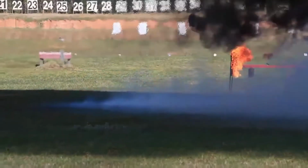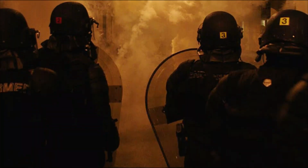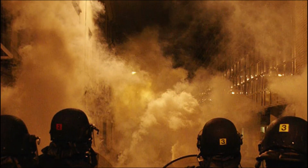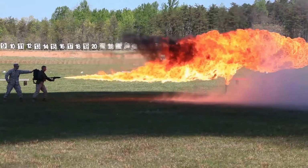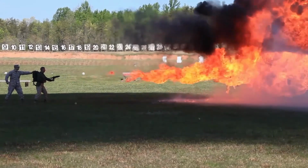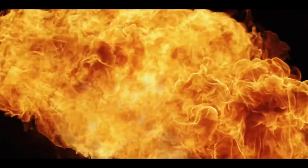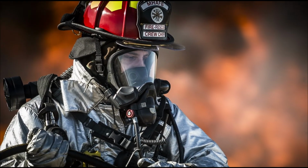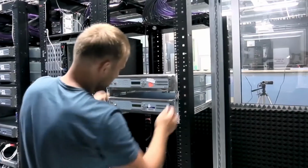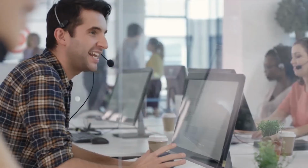The flamethrower is a weapon that sprays out burning fuel, which they are allowed in open battlefields, but are summarily banned from being used in civilian areas due to their propensity for damage and inability to be properly aimed. The weapon is limited to only a few seconds of burn time since it uses fuel quickly, which requires the operator to be precise and conservative.